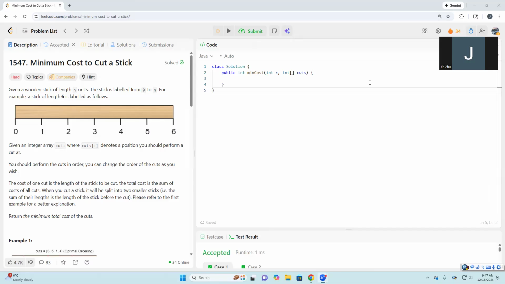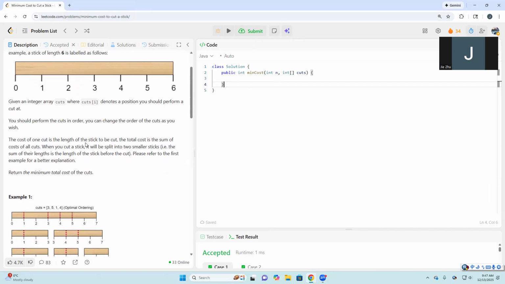Let's go to LeetCode 1547, minimum cost to cut a stick. They give us integer n. That means this stick's length. And the cut i, that is the position you could perform a cut at.